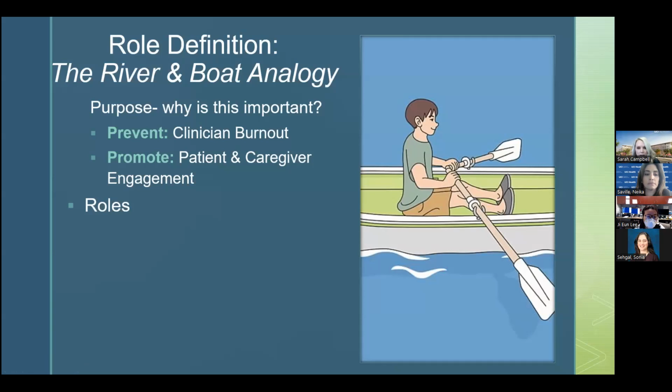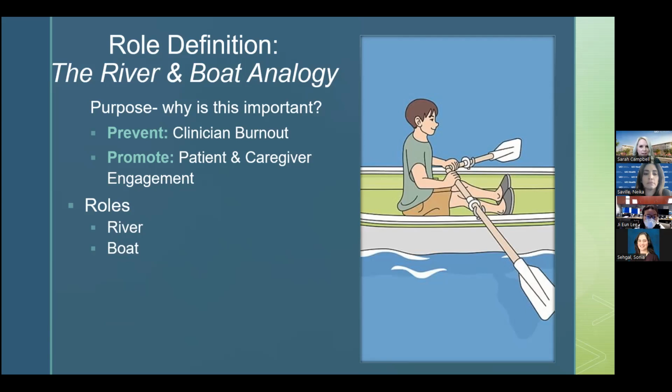So I explain the analogy with the river and the boat. The river really is their health process, their own life and how their health is. Sometimes it's smooth sailing, especially when we're young and healthy, the river is nice and smooth. When we get to turbulence, that's the process of the disease, right? We might hit some rocks and turbulence in the road, and that's the disease process. The boat really is the health behaviors in the treatment plan, and how well they take care of the boat helps them navigate the river.